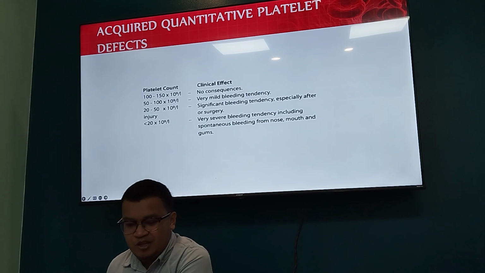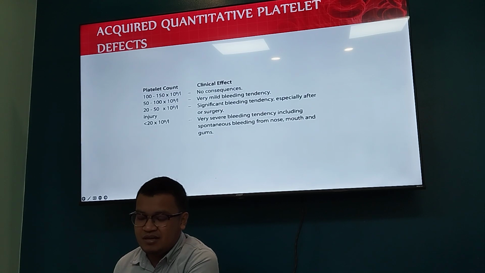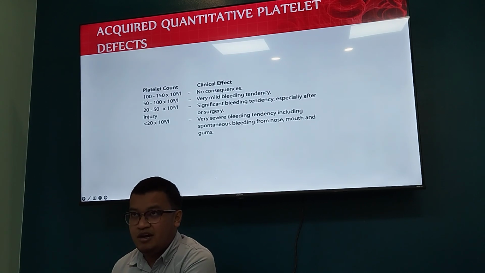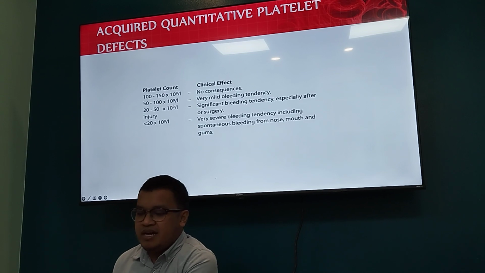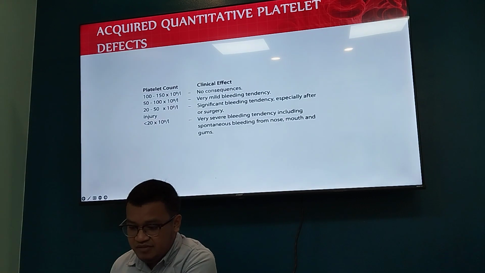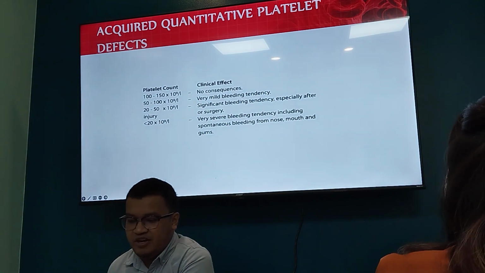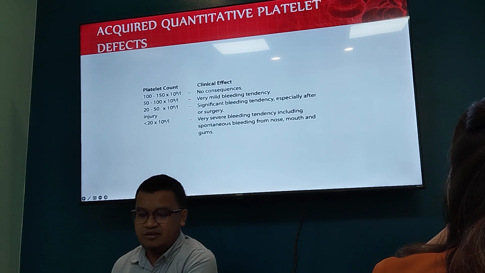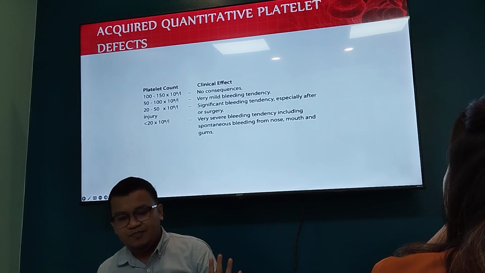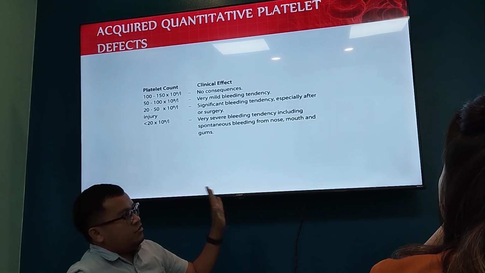So throughout life, the normal platelet count is about 150 to 400, while other books would say it's about 450. Since thrombocytopenia is associated with abnormal bleeding in general, excluding qualitative platelet properties, the severity of the hemostatic defect is proportional to the platelet count. Right? So sabi nila, well, hindi sabi nila, ito talaga yun.